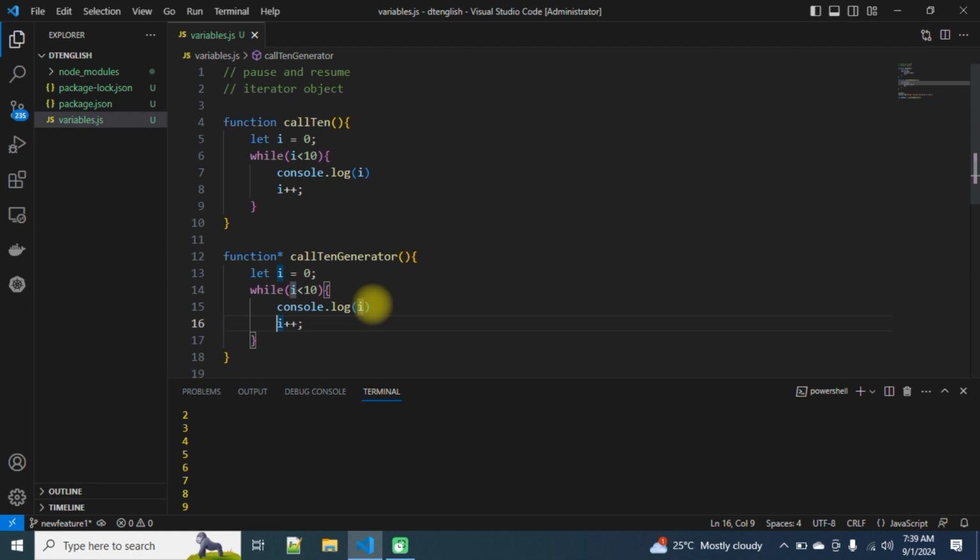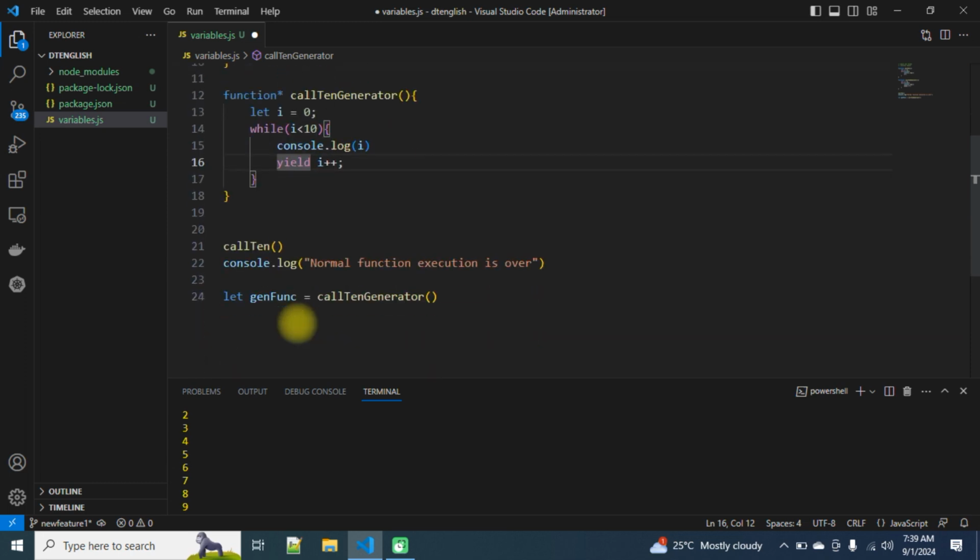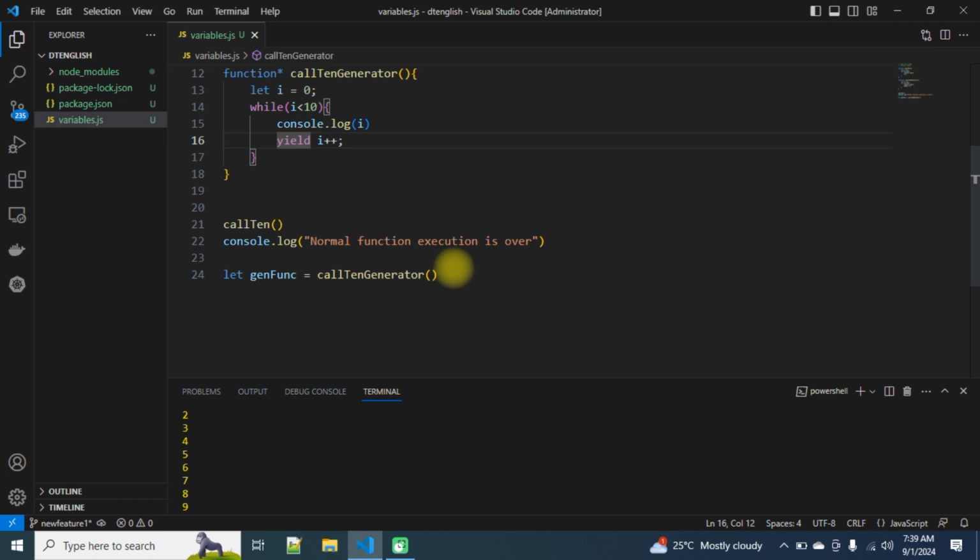We have to add an important keyword here in order to make this generator work as an iterator. There is a keyword called yield. This yield keyword is responsible for pausing and resuming the operations. Now I'm calling the generator function, which means it should execute from 0 to 9, but that will not happen here.